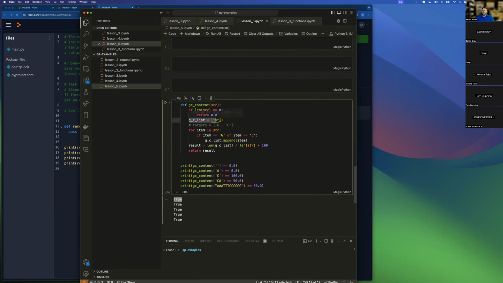Then it's going to say, okay, now I want to define a new variable called GC list, and it's going to be an empty list. I could also do this. I can do that too. Either way, both of those are the same exact statement. I'll leave this commented out, and then I run into the for loop. If I have a character in here, it's going to run through all the logic. If I have no character, it's just going to return the 0.0.